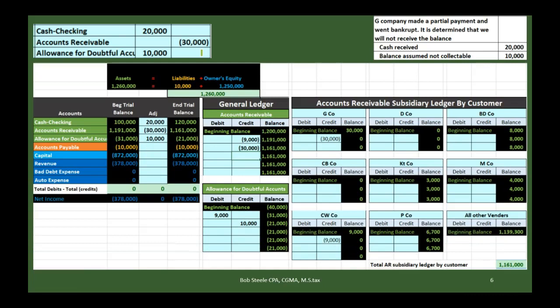All right, so if we're going to record that in terms of the trial balance, it would look something like this. The cash is going to be debited, so it's going from 100 plus the 20. It's going to go up. We're doing the same thing to it, so we're debiting a debit balance account, increasing it.